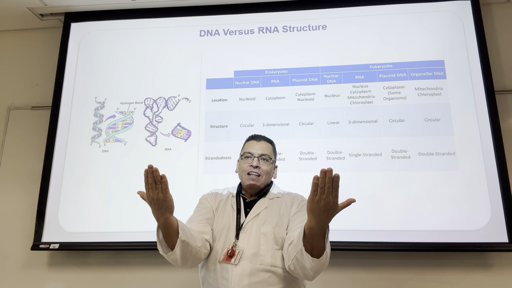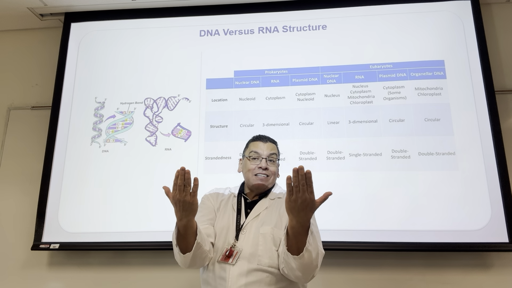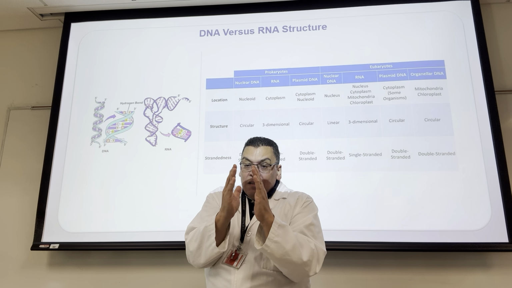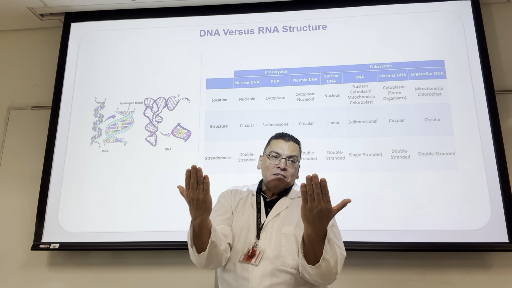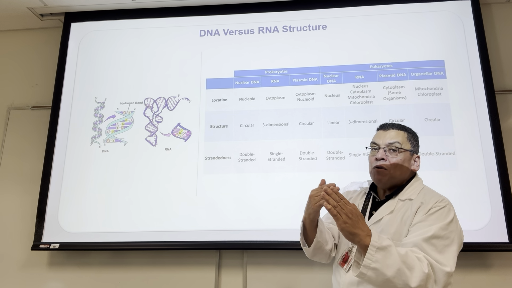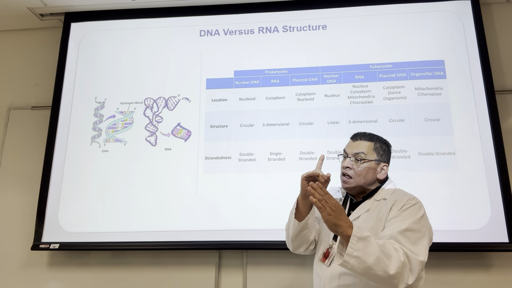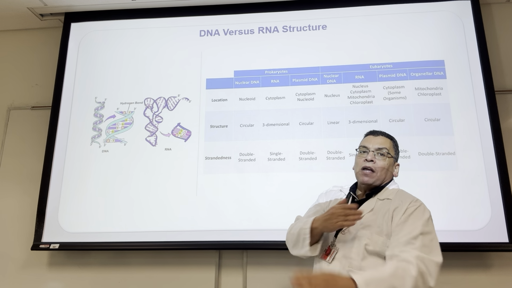Which would be the hydrogen bond, right? That's the one that needs heat. You add heat, you separate the two strands, but you still have the two strands. But if you want to break the strand into its monomers, the nucleotides, you need an enzyme and water. Now you're breaking it.